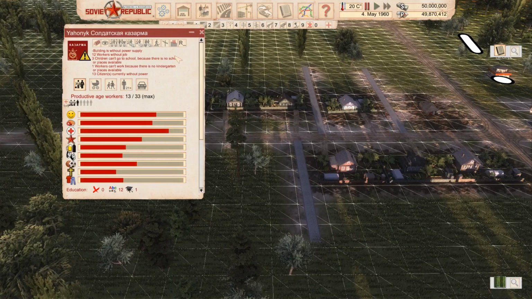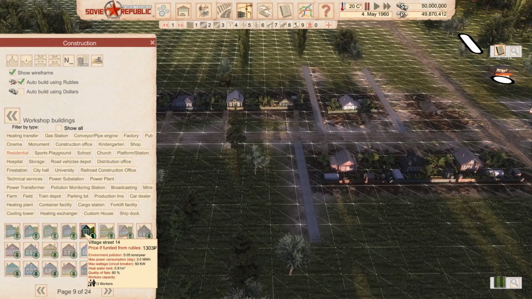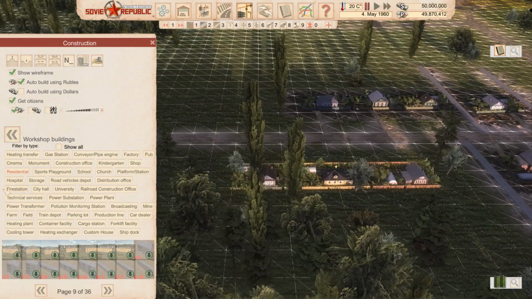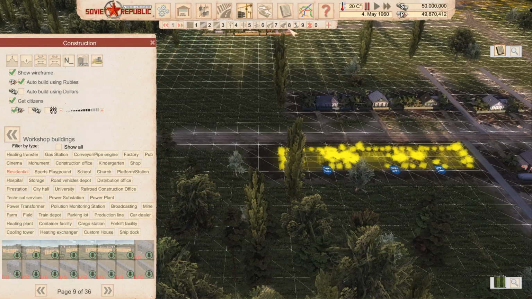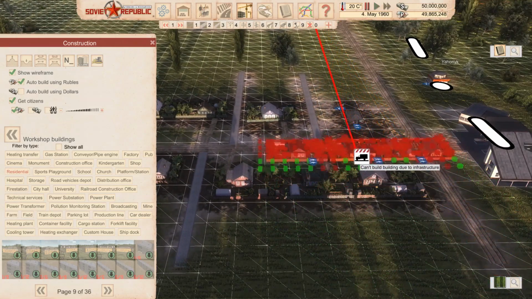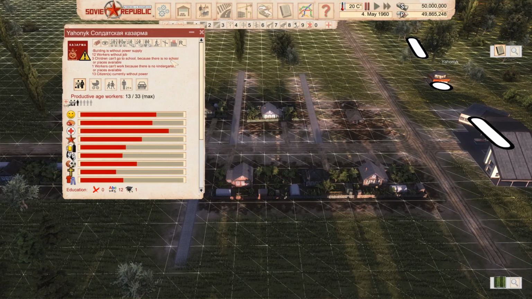Alright, how much is left? 13. So if I build one more house, 13 workers, Village Street 14, Village Street 13, there we go. Where are your paths? Around that way. And what we're going to do is actually place you in this way. Right, push play. Build that. Pause. Right, dear God. That was insane. Woofed.